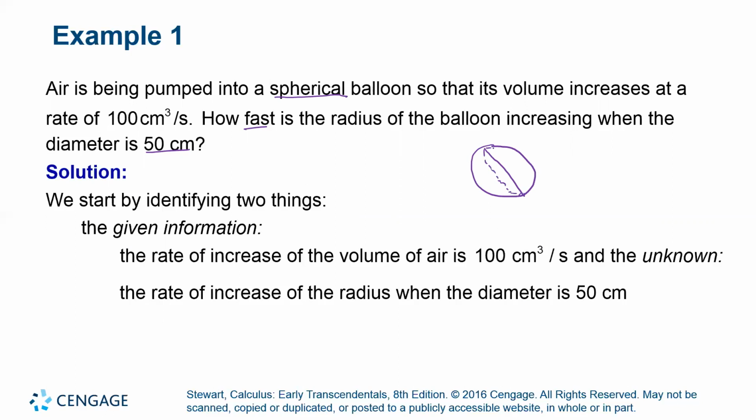That's my sphere. And the diameter is what? It's giving us 50 centimeters. I can call that D, whatever. We can say this is a D. So that's my sphere, and then the radius. So we have the sphere, and we're also dealing with the volume. Okay, so this is how we try to understand.